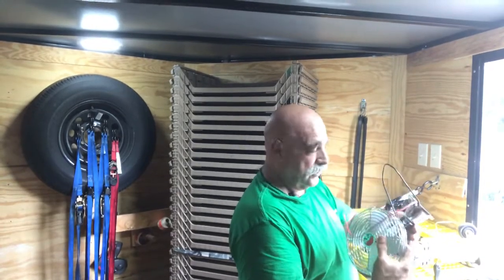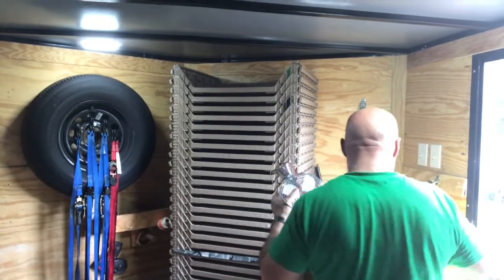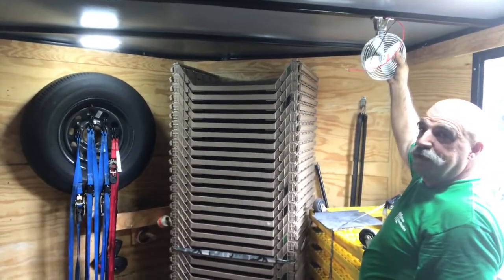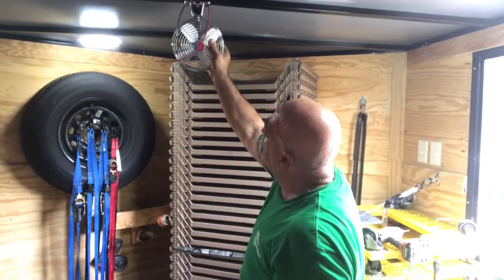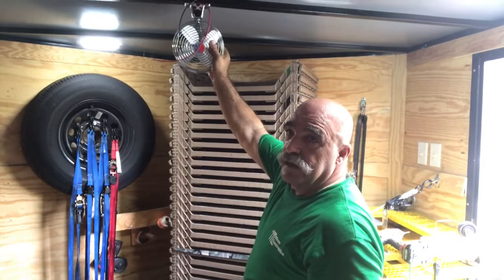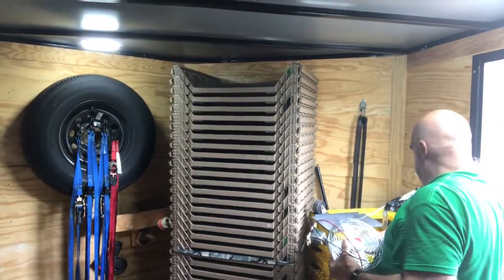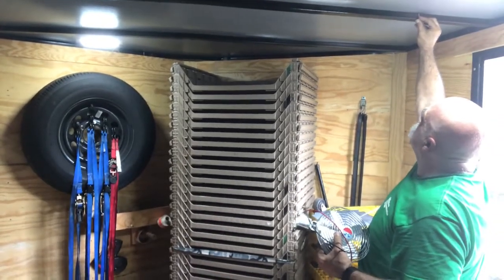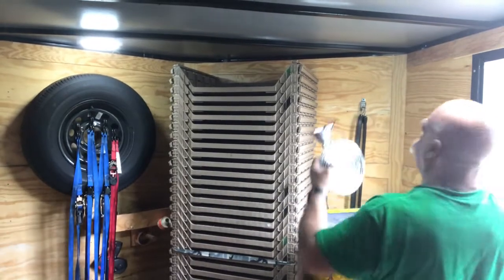Still raining out, so what we're gonna do is mount the fans. I'm gonna give them one right about here, and then one right about here. And let's see how that works. So I've got some nice stainless steel screws, so we don't go all the way through. So we drill.